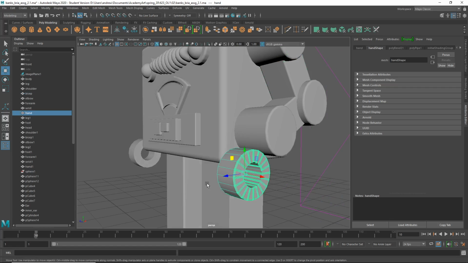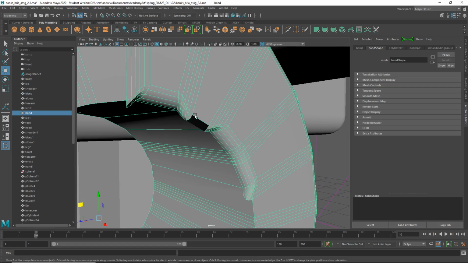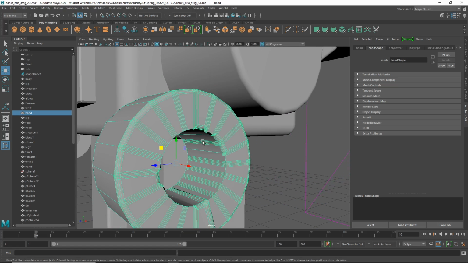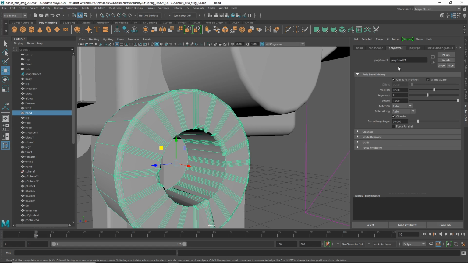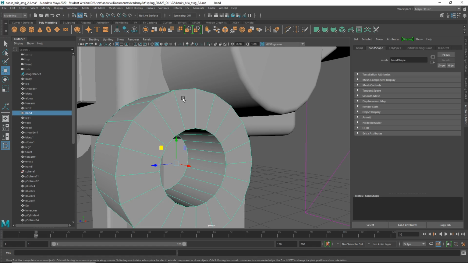Something's gone really wrong with the bevel here. I think you beveled, first of all, see all these, like 1, 2, 3, 4, 5, 1, 2, 3, 4, 5. You don't need all of those. I'm going to go in the attribute editor here, click on this bevel, hit select and hit delete. And then let's just do that again.